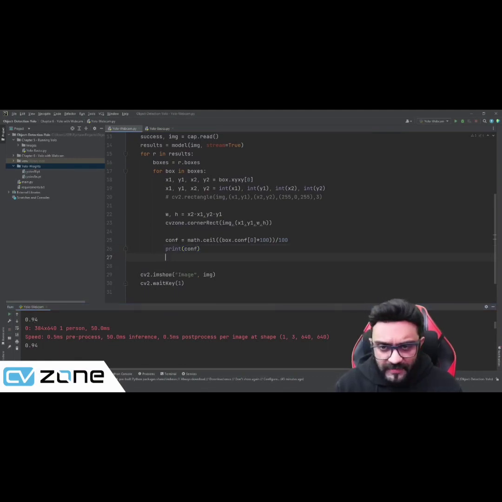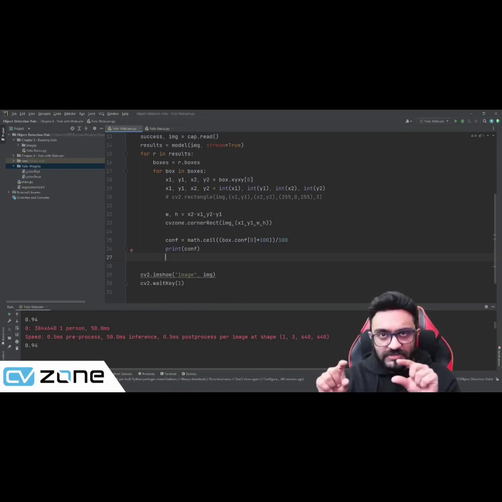Now we can display it. So to display, we are going to use CV Zone. Now, what exactly are we going to display? We are going to display the confidence and the class name. So we need a box, a rectangle, on top of which we can display this. Because if we just display it on the image, it is not very clear depending on the background. If the background is in contrast, it will display well. If they are pretty much the same color, it will fade away. So that's why we want a rectangle, and on top of the rectangle, we want a text.